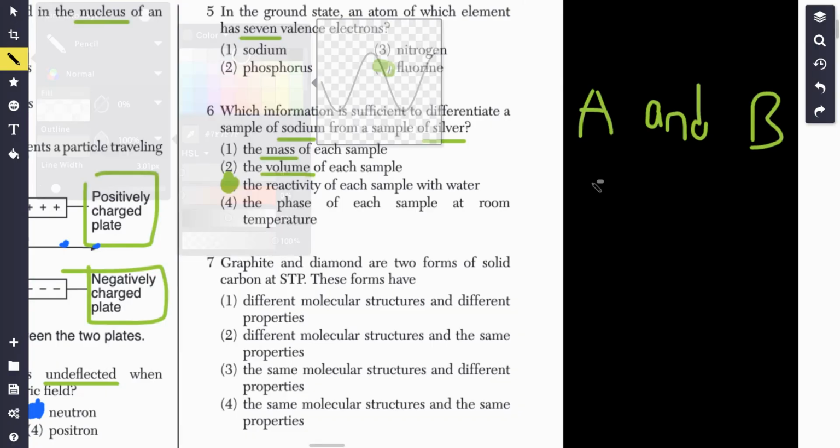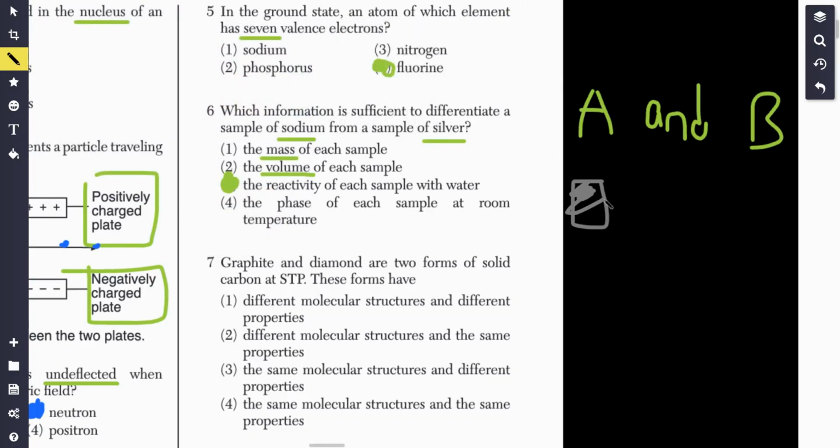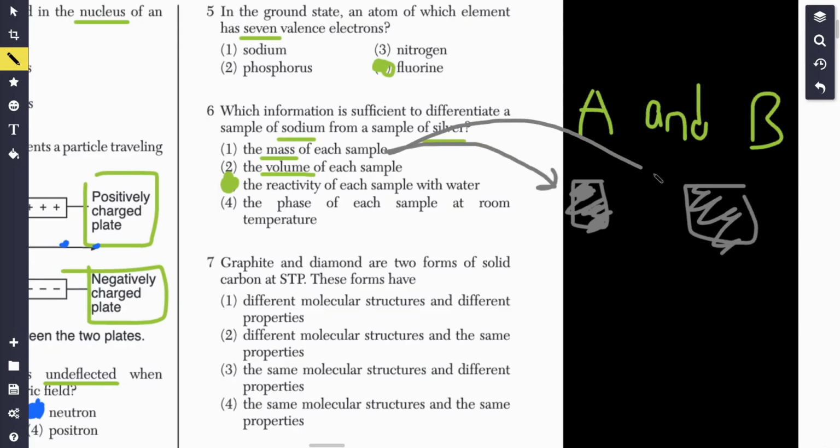which is a sort of gray metal, right? It's a metal. And if I gave you silver, which is also a gray metal, let's say they weigh the same, they have the same mass. I know weight and mass are not the same thing, but let's just keep that out for now. Let's just say their mass is the same, okay? Now, how would you tell the difference? If the mass of both of these were the same, how are you going to tell the difference? If they have the same volume, how are you going to tell the difference, right?